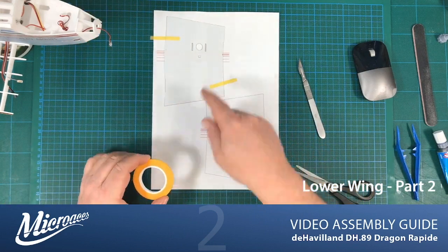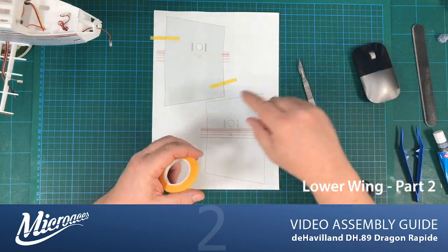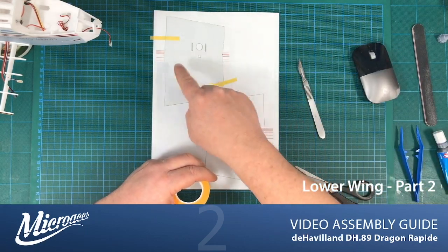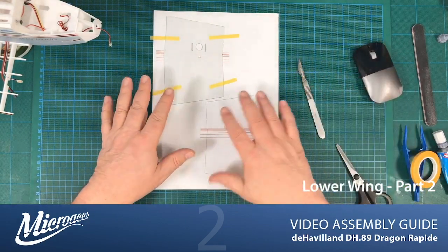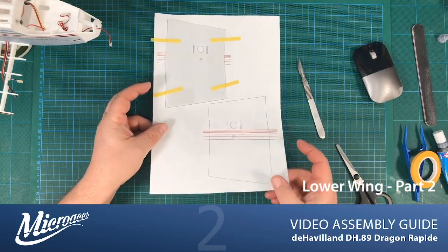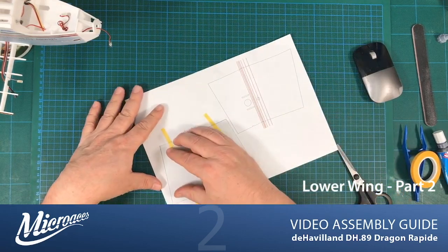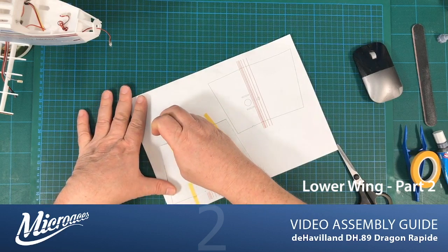Now it's important you get these in the right place, because lining it up with the next part of the wing is a lot easier if your scores are all in the right place. So I've got it taped down, just going to spin it round. Look, I've taped it to the board. Spin it round so that I've got it here. Just final adjustments on the lineup.